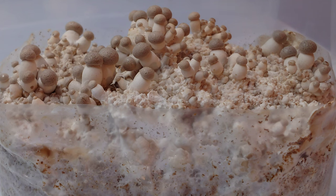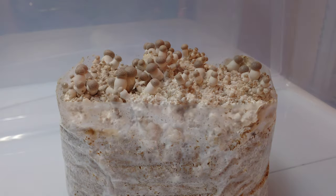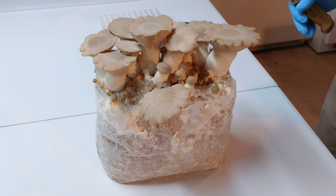I want to say at least a couple dozen — maybe 25 to 30 pins — that are really developing and don't look like they're going to abort. Normally when I grow this without peptone, six, seven, maybe eight fruits will actually start to develop and mature. It may be that the peptone is causing it to pin more and nutritionally invest in more pins. I'm just going to let these keep growing in my sideways tub setup, since it's just a single block.